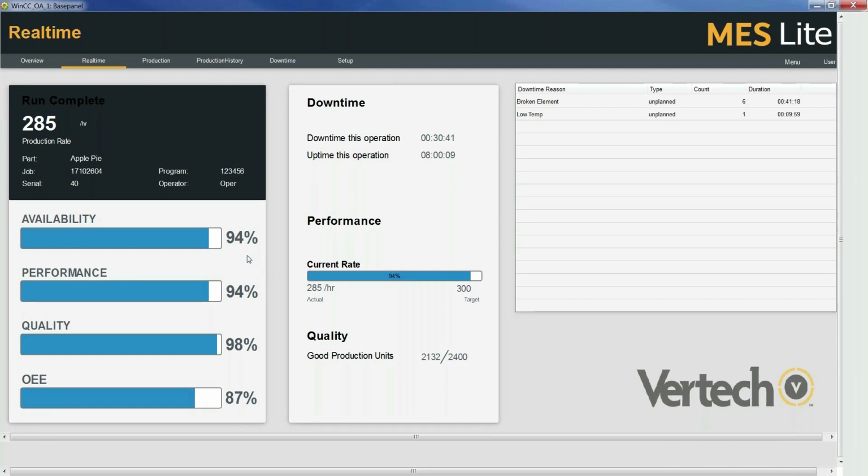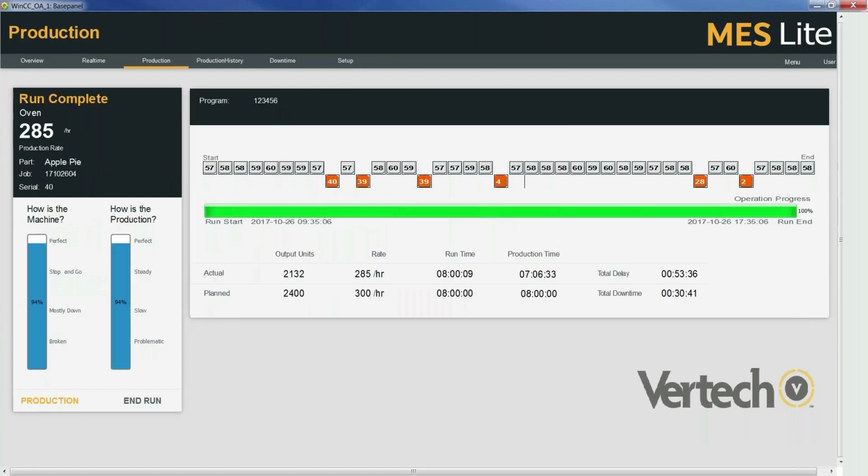Our performance was down a little bit, but our availability was definitely up. If you look, we didn't have our same downtime reason codes. We were able to cut out that oven being too hot, and it was the ability to increase the performance out of that machine. And so we were able to physically get more pies off of that line within the same time frame.